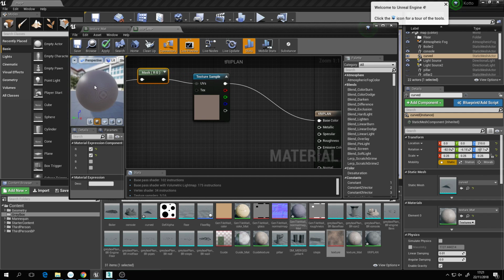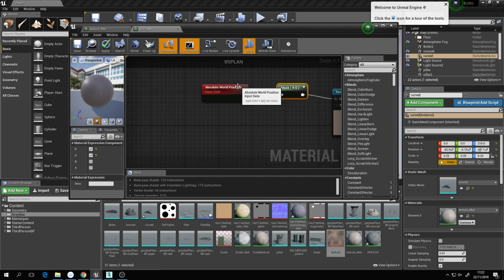And now you can see, yeah, I got something really wacky going on. And there's just millions of them. And the reason, of course, there's millions is because world space goes up very, very quickly. And UV space goes up very, very slowly. If you think that UV space basically goes from 0 to 1 for the entire texture, whereas 1 centimeter in Unreal is not very far. So obviously I need to scale this down.